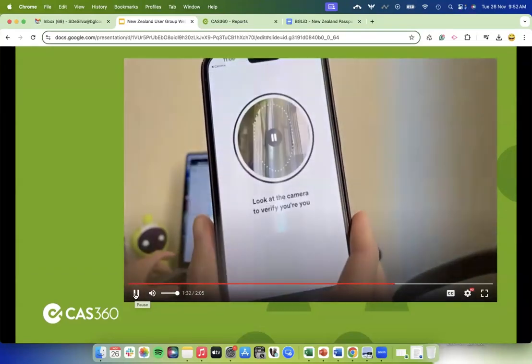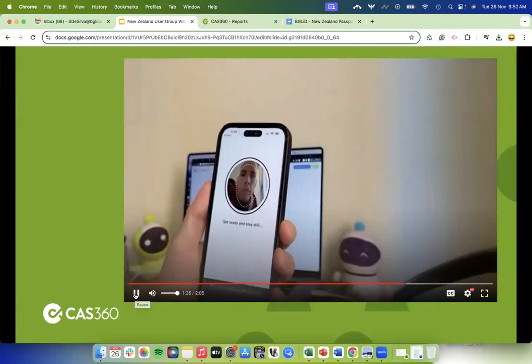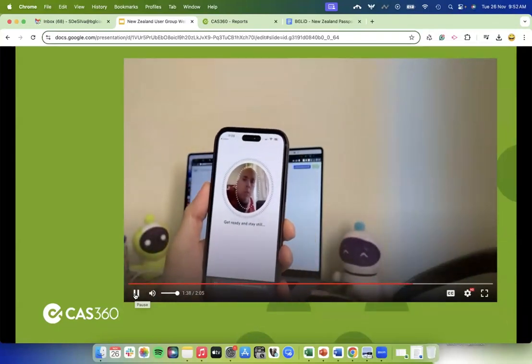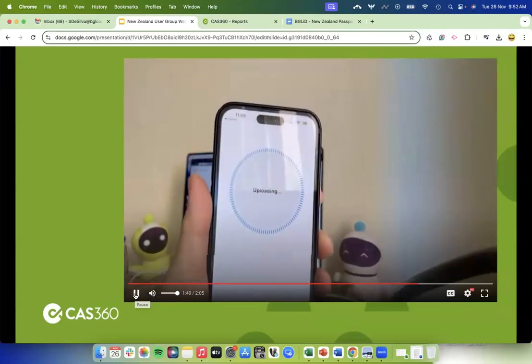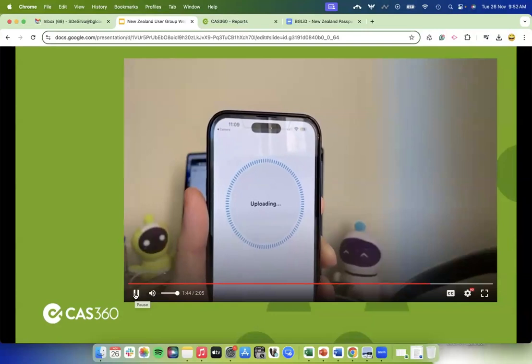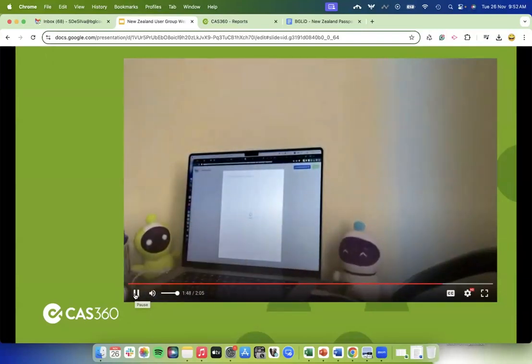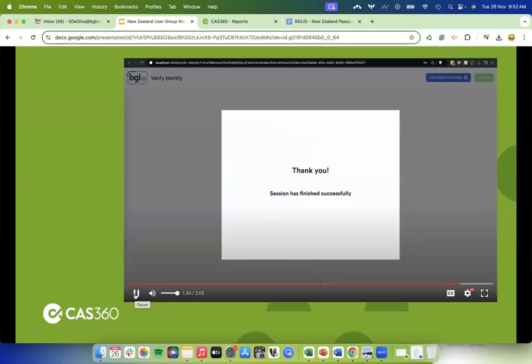This is validating that driver's license. Next, you'll need to take a picture. It'll take a quick picture and then verify that picture that was just taken against the driver's license picture and the data. So it's pretty quick. You can see as soon as it's been verified, you'll receive that information on the screen.